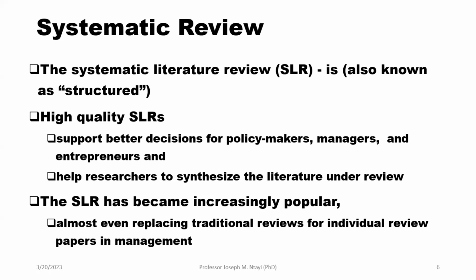So this systematic literature review, which was originally in the natural sciences, entered management research really as a promising methodology for reviewing previous literature so that they bring the field closer together, right? And if you do a good job and you come up with high quality systematic literature reviews, then you'll be able to support better decisions for policymakers, for managers, and of course, even entrepreneurs, like in the area of vaccines.